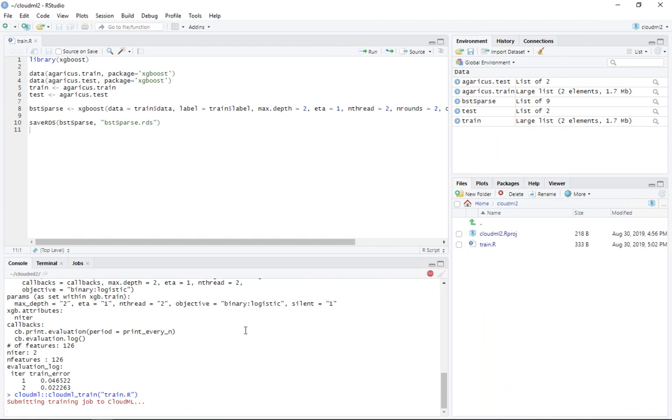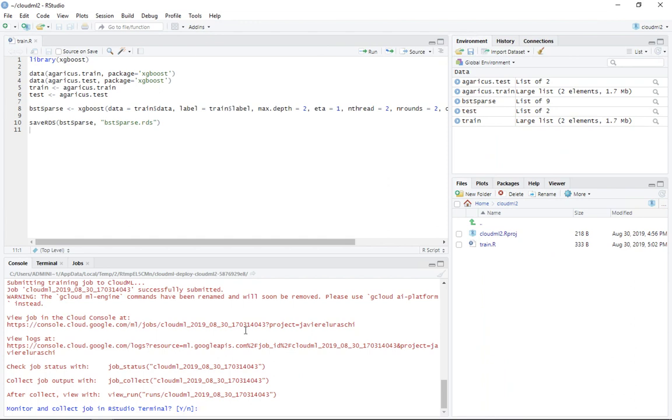So what do you do once you submit a job? Well, first of all, you need to give it a few seconds to have the cloudml package and packrat prepare the bundle that is going to be used on Google Cloud to compute. This usually takes about 30 seconds. Then you will get prompted with an option to either leave this unattended and not collect the results, or, as you can see here, choose to monitor the results.